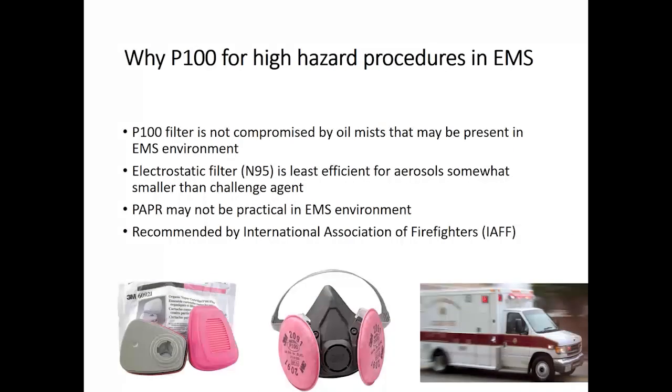So P100. Let me explain, looking at different types of respirators, what N means and what P means. N means it's basically non-oil resistant. We really measure this by looking at oil mist. A P100 filter would be resistant to oil mist, and N is not resistant to oil mist.